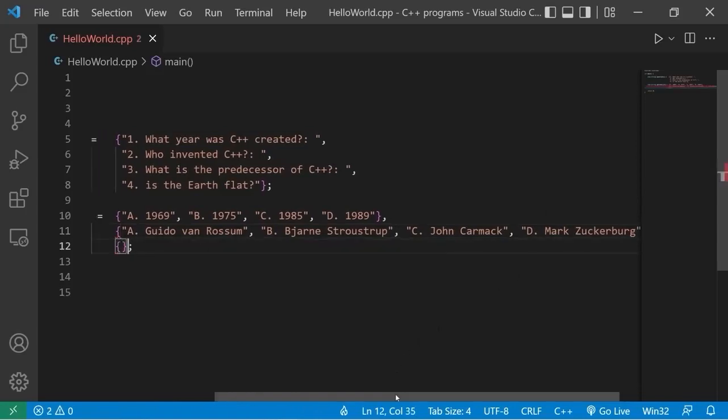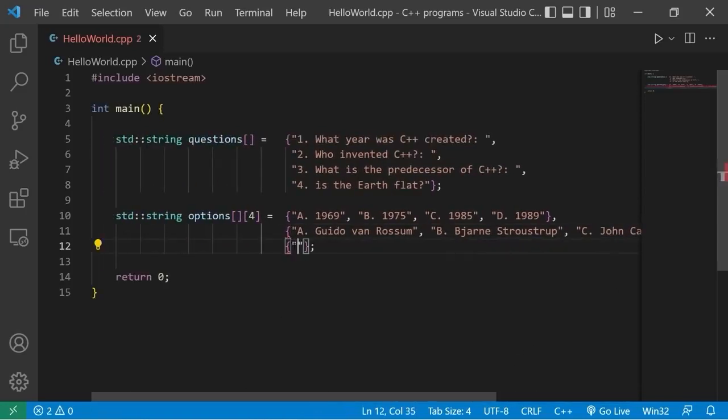We're on question 3. What is the predecessor of C++? The correct answer is C. That would be option A. C+, C minus minus, or B++.